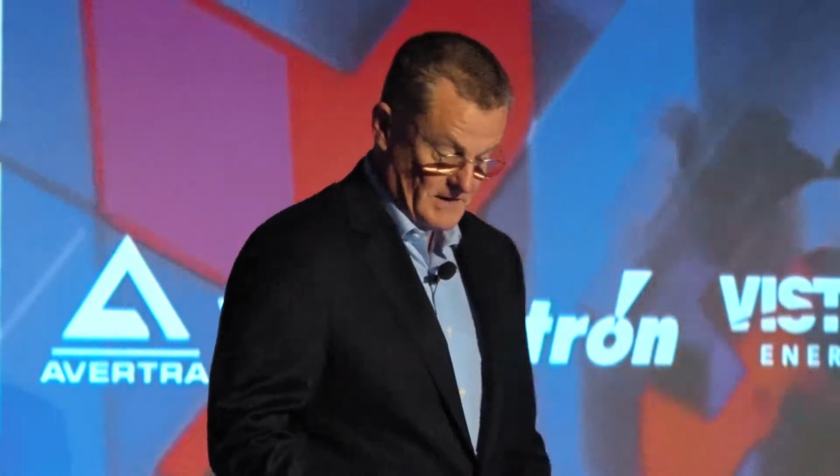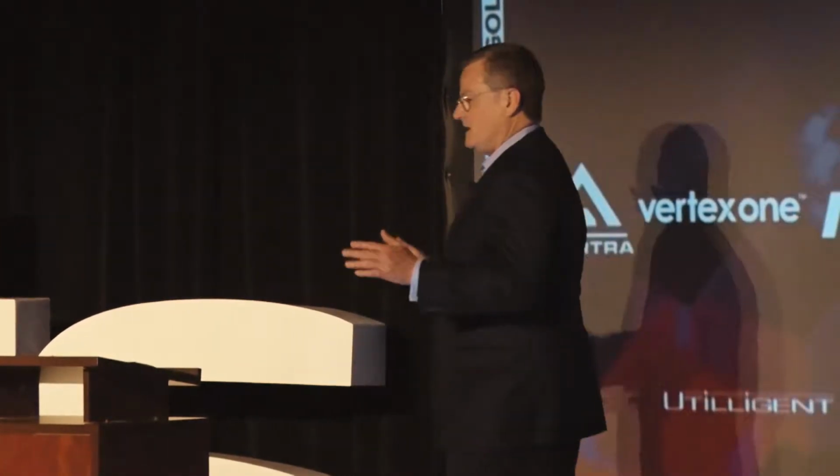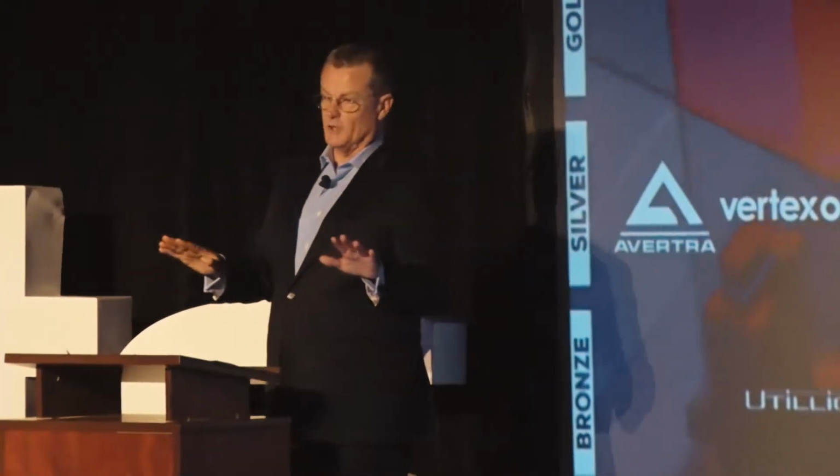So Mies van der Rohe was very specific in his design, and I'm just going to read you something about him that I think was indicative and I actually experienced in my home. He said, Mies understood that the geometry of his building would be perfect until people got involved. Once people moved in, they would be putting ornamental things along the windowsills. They'd be hanging all sorts of different kinds of curtains, and it would destroy the geometry. So there are no windowsills. There is no place for you to put plants on the window. And that was very true. It was a beautiful place, very modern, very angular. But Mies was, this was not really yours.